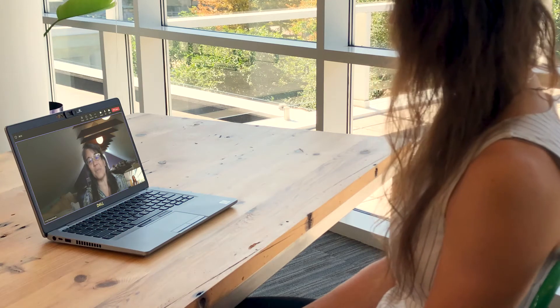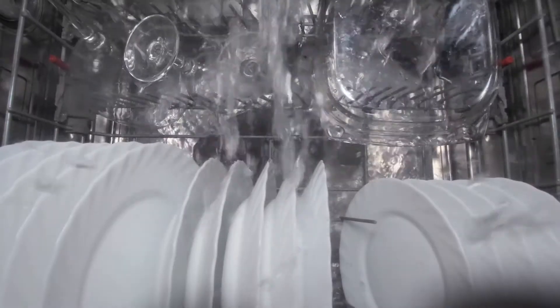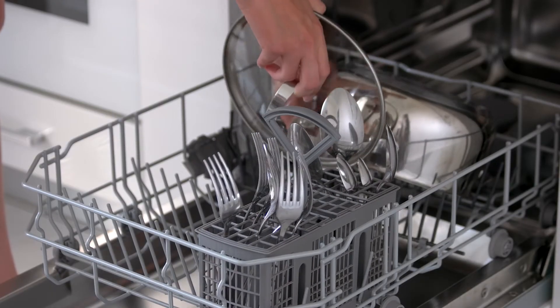What about the dishwasher? Something that often surprises people is learning that hand washing dishes uses more hot water than using a dishwasher. An ENERGY STAR dishwasher is going to save you money on the energy and the water, and it's going to do a good job cleaning your dishes. Large appliances like dishwashers will have a yellow Energy Guide label that shows how much it costs to operate, including the water heating cost. I recommend a dishwasher that's no louder than 45 decibels because noise is a pollutant too, and you deserve to have a peaceful home. You'll have to go to the manufacturer's website to learn how loud a dishwasher is because the ENERGY STAR website doesn't list that information.